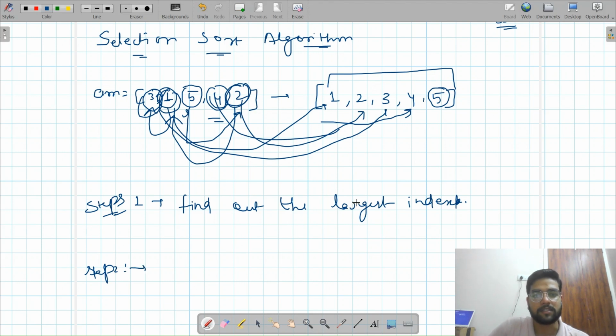So what is the largest index? The largest element's index is the largest index. What is the largest element here? 5. And what is the index? 0, 1, 2, 3, 4. So 2 is the largest index.